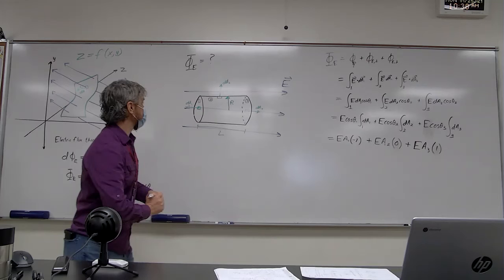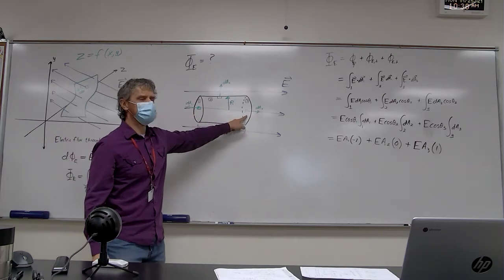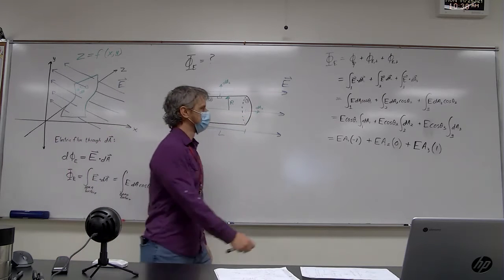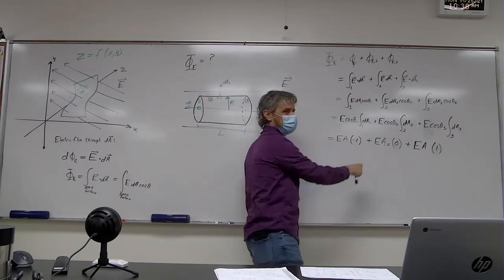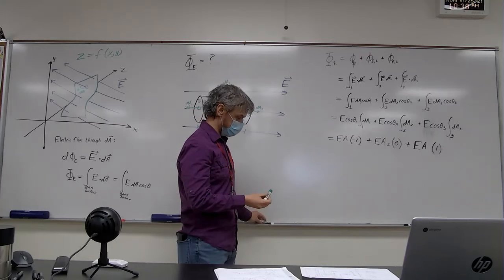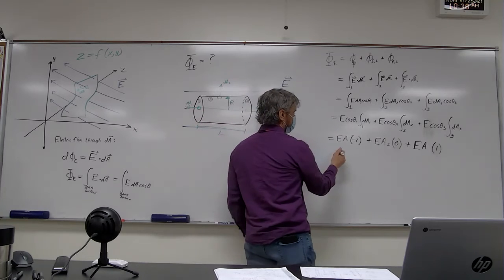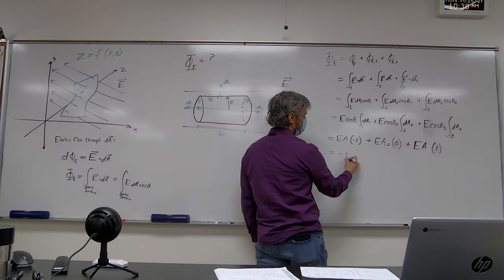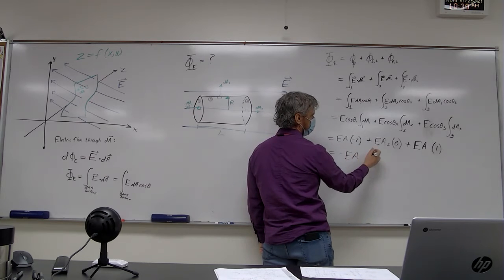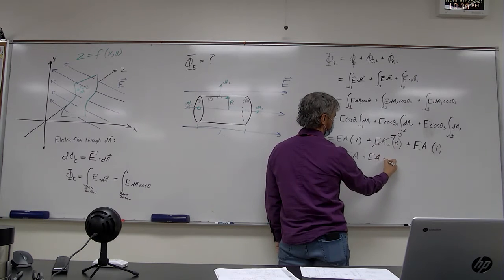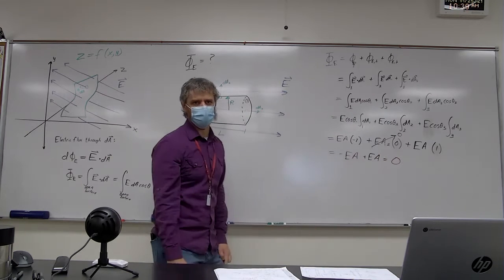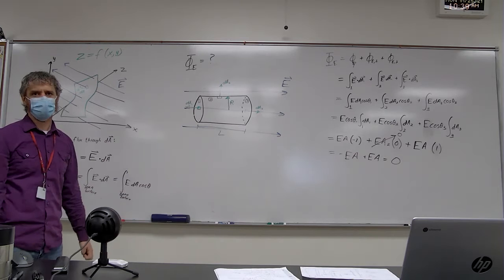Now, if this is a cylinder, aren't surface 1 and surface 3 the same area? Yes. So I can write A1 and A3 as the same, and the only one I need to differentiate is A2. But it's multiplied by 0. Yeah. So I have negative EA, this guy's 0, plus EA gives me a net flux of 0. Which Logan did in his head before we even started.